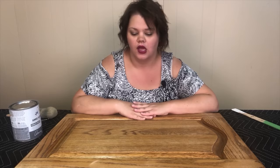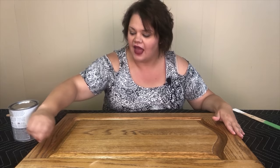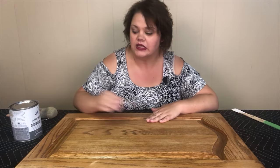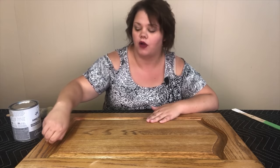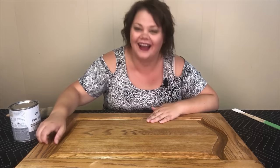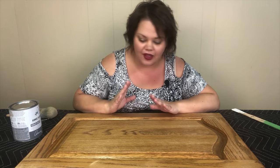I've given this a light sand. Any holes or defects that needed to be fixed were fixed before I sanded. Then I washed it down quickly with a mixture of a glug of vinegar, warm water, and a couple drops of dish soap. If you need to clean them more and use more cleaning product, be sure to rinse that cleaning product off really well. Once your cabinets are down, clean, and sanded, then you can start painting.